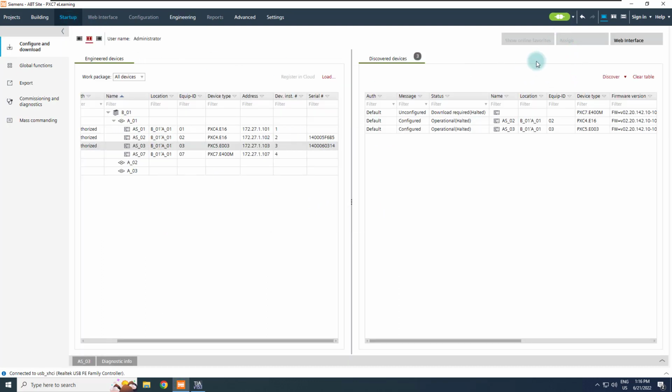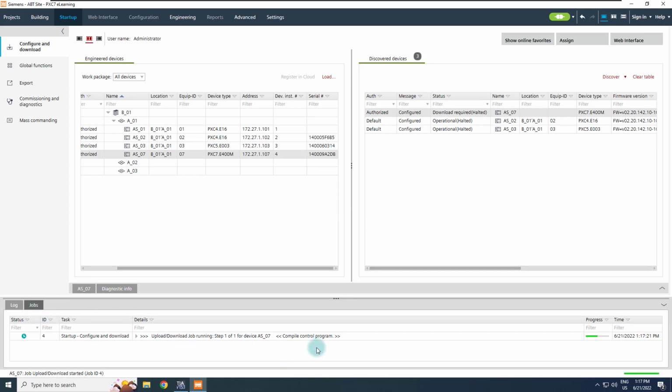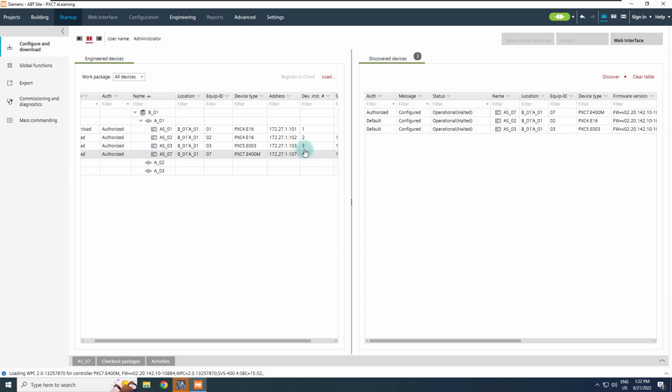So, go to Startup, connect the network, and discover the devices. The PXC7 is unconfigured, and needs to be assigned first. Once done, and it is shown as configured, perform a full load of the configuration. This operation will take several minutes, until the device is automatically rebooted. Please always remember that, even though the device status shows it is operational, the device needs some additional time to settle down, depending on the amount of data it needs to load.